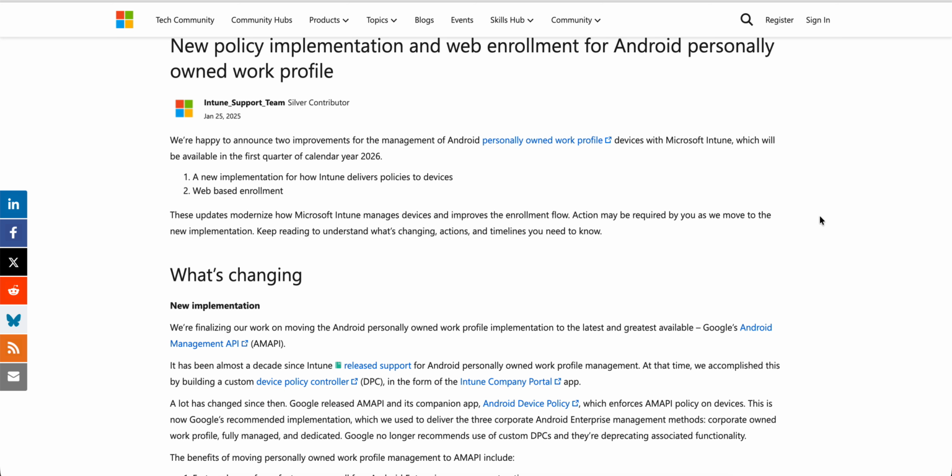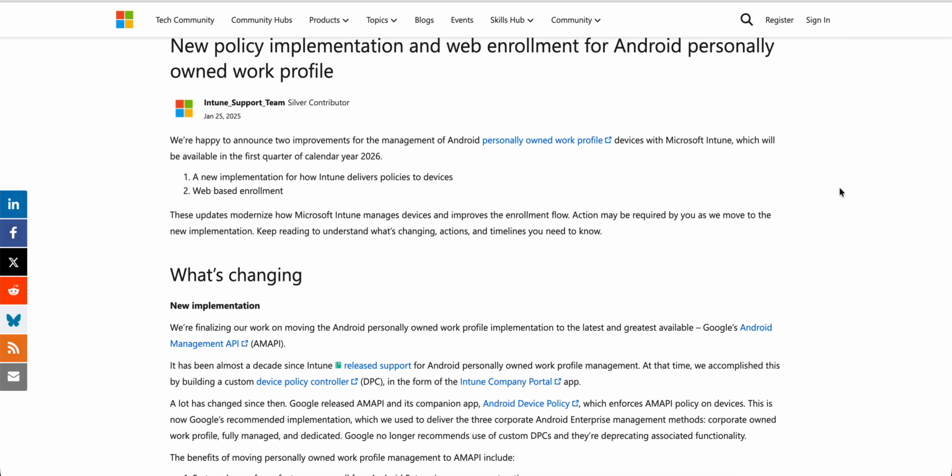The first one, as you can see, is a new implementation for how Intune delivers policy to the devices, but we'll not talk about this first one. I will only talk about the second, web-based enrollment. These two updates will modernize how Microsoft Intune manages devices and improve the enrollment flow.